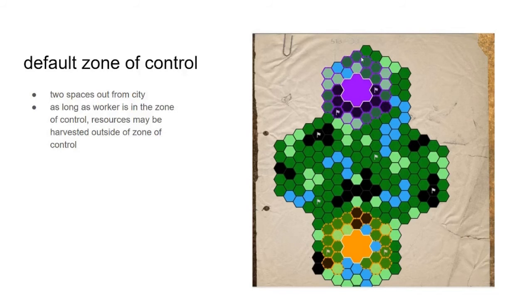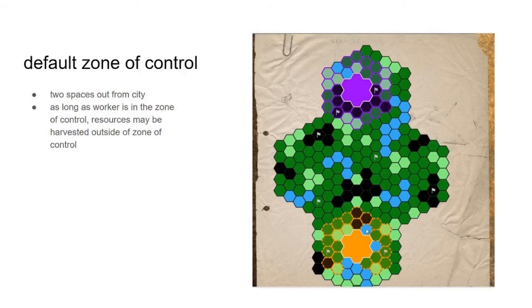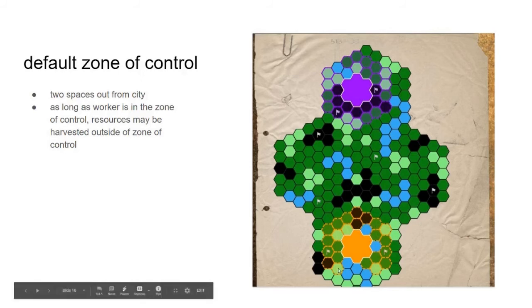So you'll notice the purple player, their zone of control extends out like this, and the orange player, their zone of control extends out like this. Except. So if we were to count out from the orange city, we could go 1, 2, sure, that's within. 1, 2, okay, that's within. Except not okay. We cannot cross water without a harbor, or unless we can get to that hex a different route. So, for example, this hex over here is in our zone of control because we can get there from counting from here. 1, 2. This one, 1, 2. This one, 1, 2.